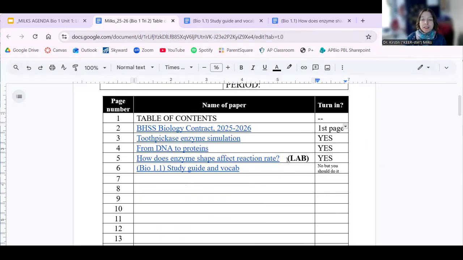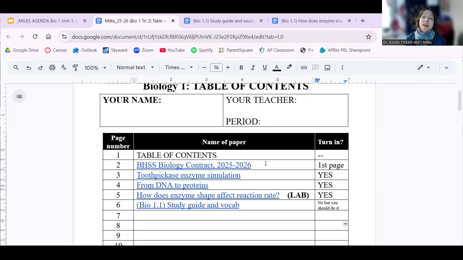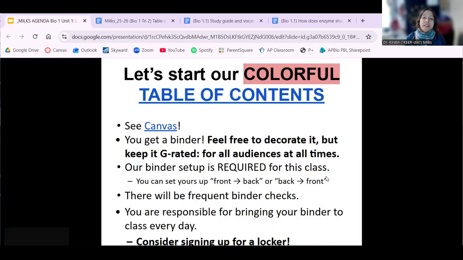So some things in the grade book go in as labs. I'll always mark them by writing lab. And then starting next week, we'll take time during class to write down these pieces. I don't love doing binder checks. It's not my favorite thing in the whole wide world, but I know when I do binder checks that people do better in the class. So you will be seeing me do some binder checks.